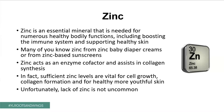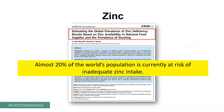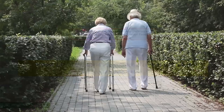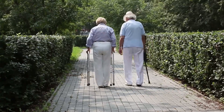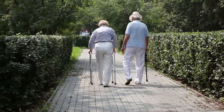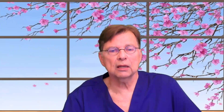And zinc really in the skin acts as an enzyme cofactor that directly assists in collagen synthesis. In fact, sufficient zinc levels are absolutely vital for cell growth, collagen formation, and a healthy, youthful skin. Unfortunately, lack and deficiency of zinc is not that uncommon. And you can see here in the study that almost a fifth of the world population is currently at risk for inadequate zinc intake. And most of these people are the elderly that need it most because they have a weakened immune system and, as you know now, a weakened skin. And so you could strengthen that with an adequate zinc intake. So adding zinc to a collagen product would just make a lot of sense.